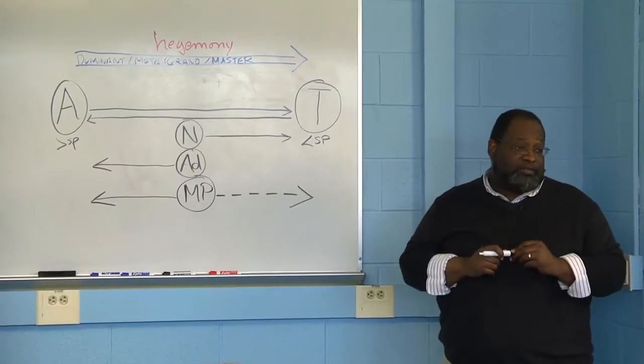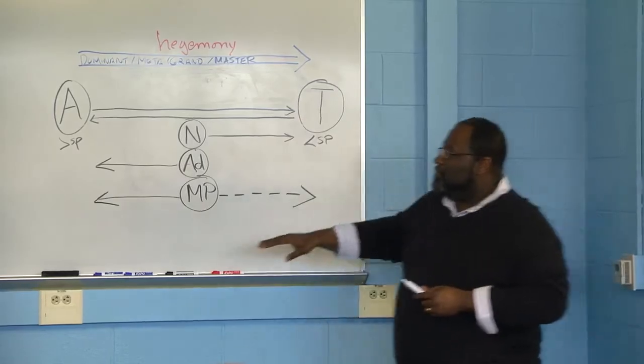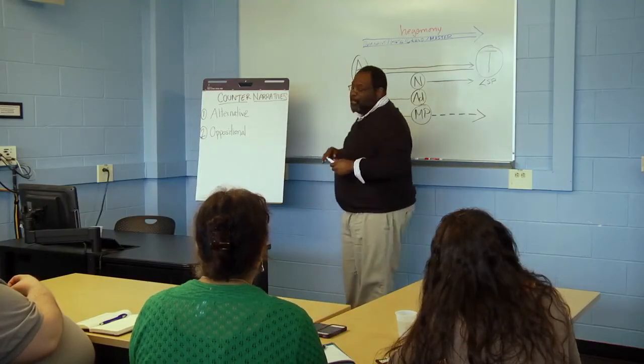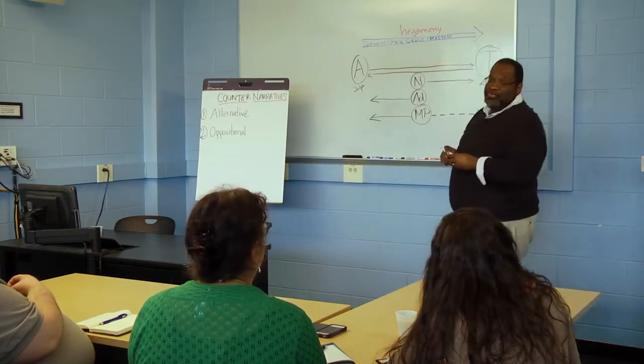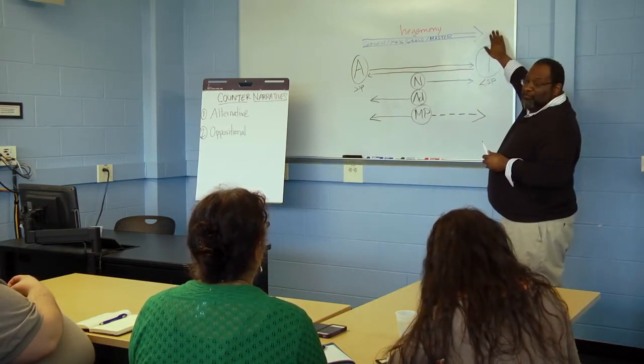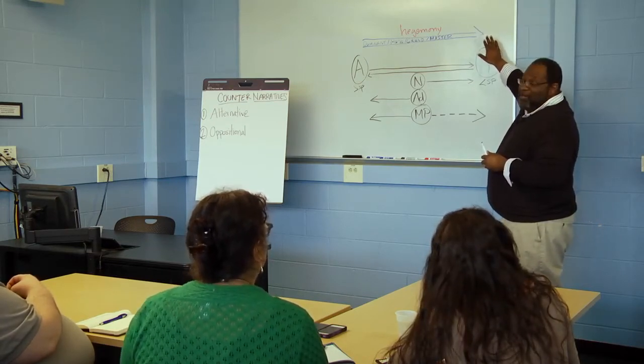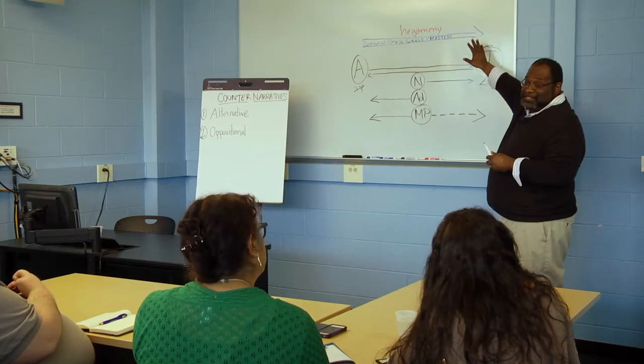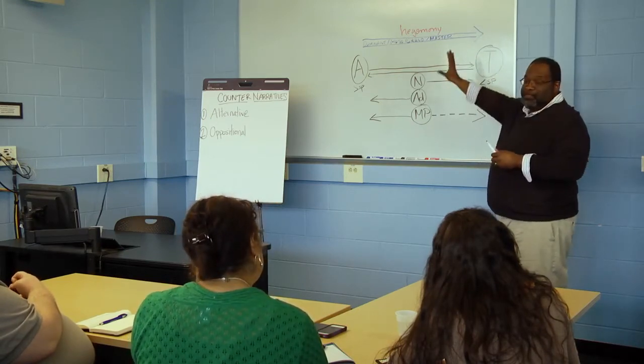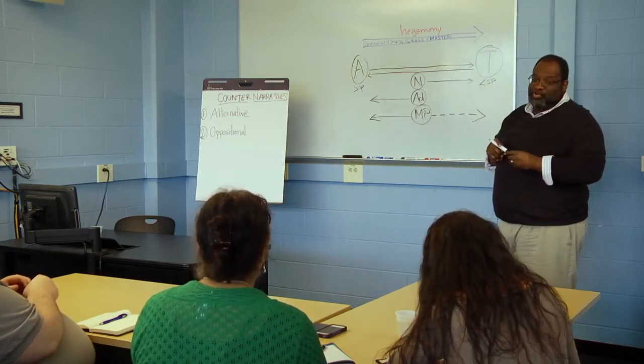It was that there was a Holocaust being perpetrated. The deniers of that Holocaust have a narrative, and the oppositional narrative would say that's just not true. We have evidence in the form of graves, mass graves. We have family lines that no longer exist. And on moral grounds, this narrative is untrue. So that would represent an oppositional narrative.